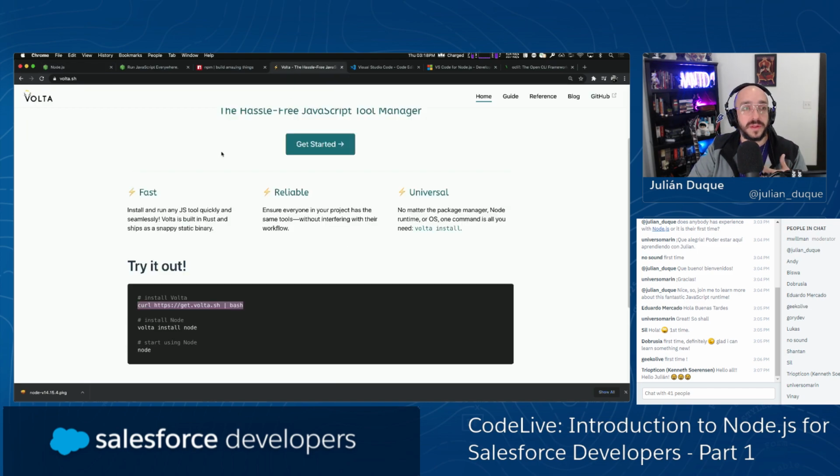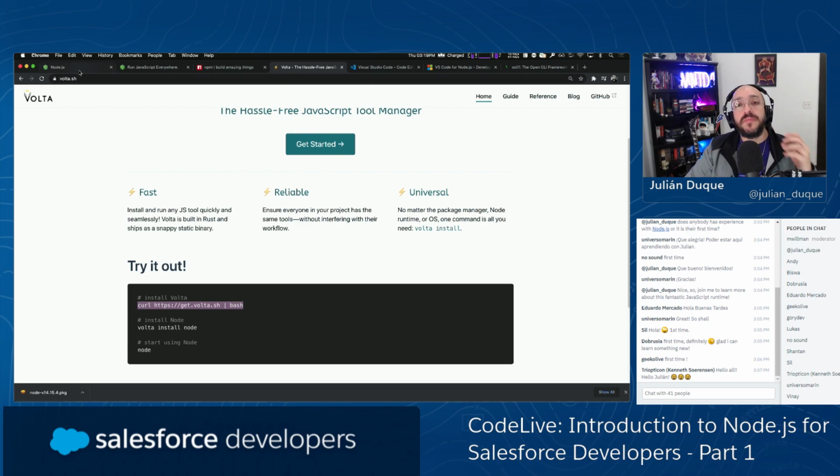or a recommended way for developers is using Volta. There are many other ways to install Node.js. If you are running a Linux server, you might be interested in looking at the Linux binary distributions by NodeSource, or maybe you are going to use NVM, which is the Node Version Manager. There are multiple ways and all of them are valid. My recommendation is to make things easier for you as developers. Go with Volta and you will have the latest and fastest experience to handle JavaScript tooling in your computer.